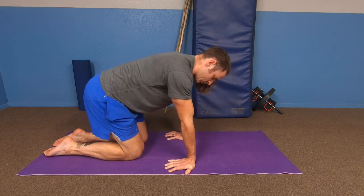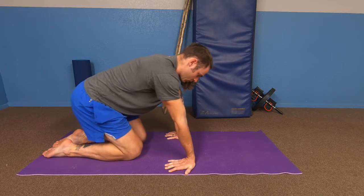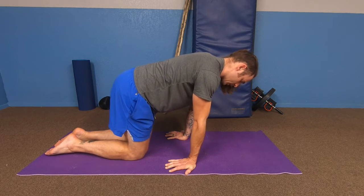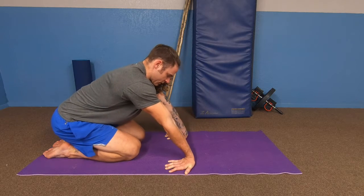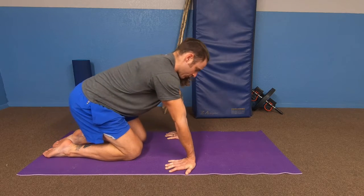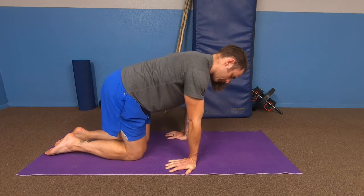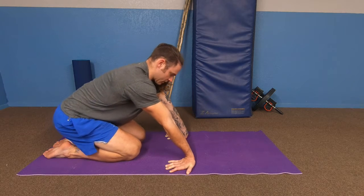Inhale. And really try to open up the palm as we're pulling backwards. Exhale. Inhale. Put lots of length through the shoulders, reaching through the wrist. Exhale. Halfway there. Inhale. Big chest, big breath. Exhale.